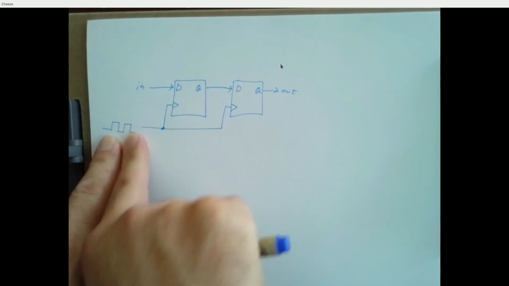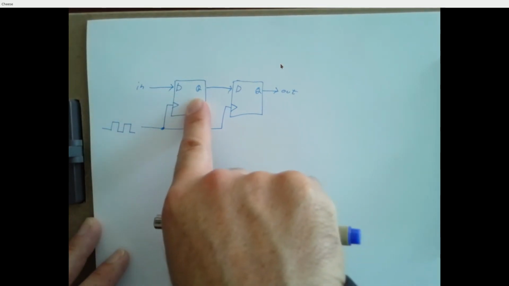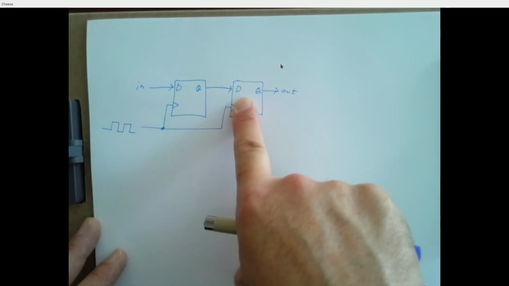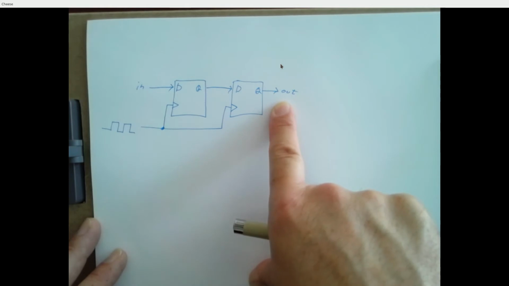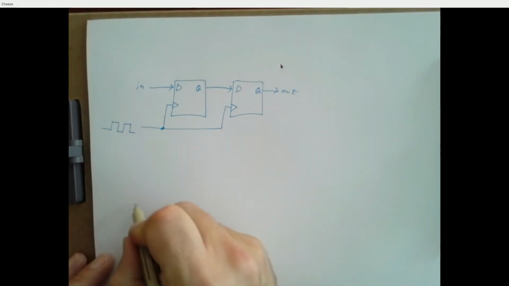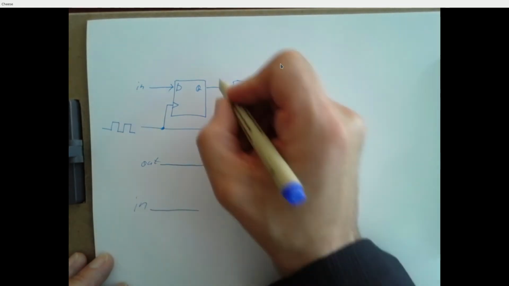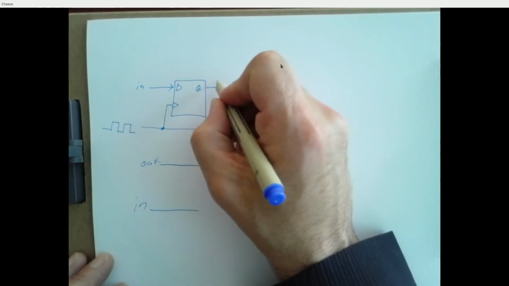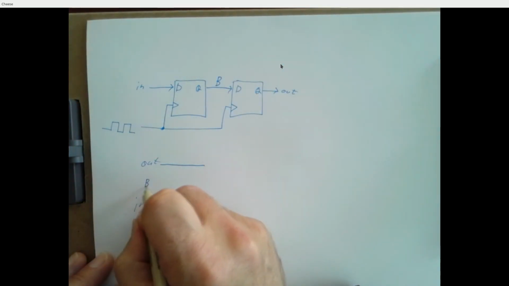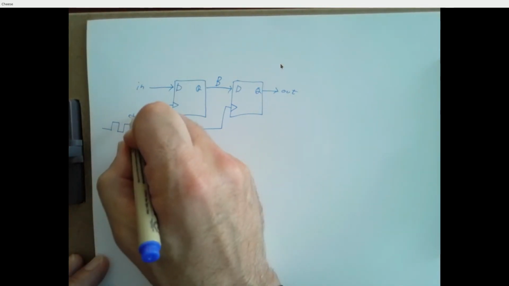This clock is pulsing, let's say every 2 seconds. That 0 is eventually going to get loaded into this flip-flop. We get a 0 coming out. That 0 goes into the D input here, gets loaded in, we've got a 0 coming out. So if you set your input to 0 and you wait a few seconds, your output's going to be 0. And let me call this point in the middle, I don't know, we'll just call it B for in between. This is our clock.